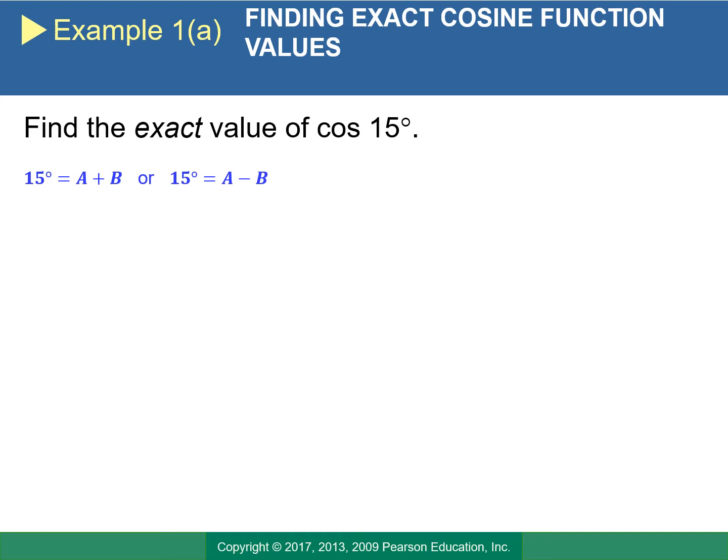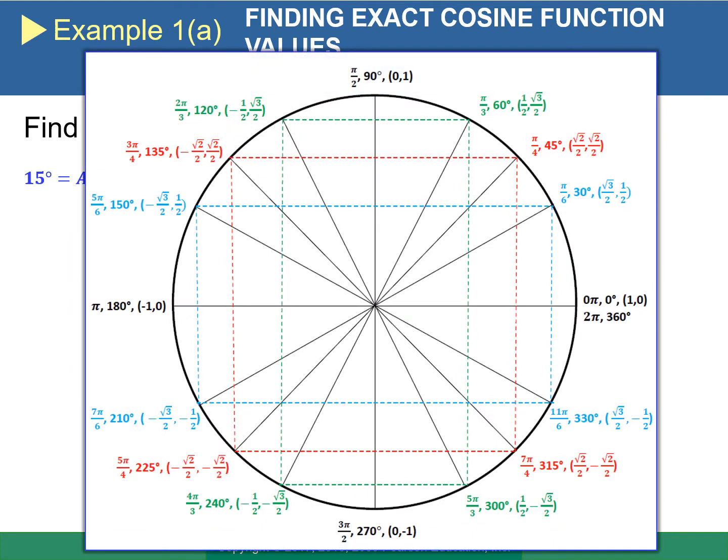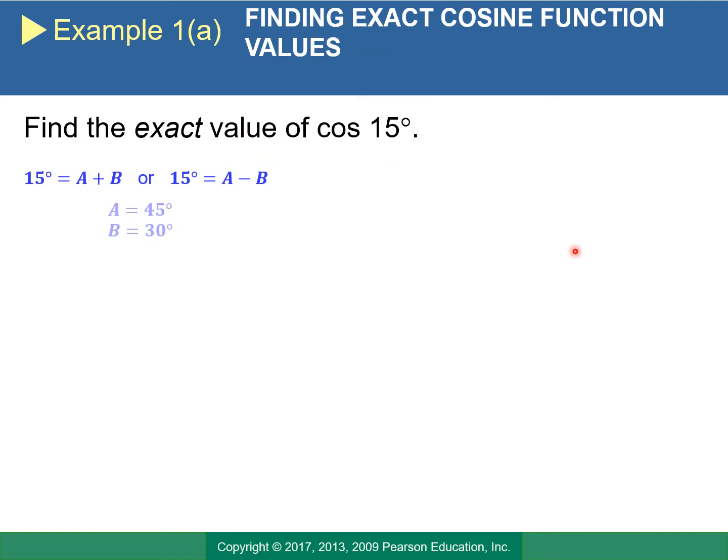Okay, so this requires just a little bit of investigation. You're going to take a look at your unit circle and think about how you can get 15 degrees from angles you do know the cosine, sine, and tangent values of. If you focus your attention in quadrant 1, take a look at these values and think about how you can get a 15. Hopefully you're thinking along these lines: if a is 45 degrees and b is 30 degrees, if we subtract them, we will get 15 degrees.